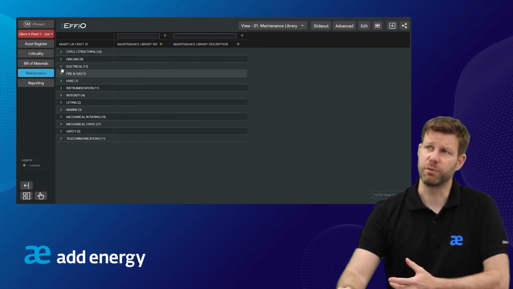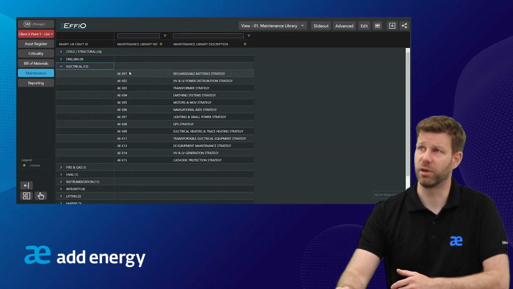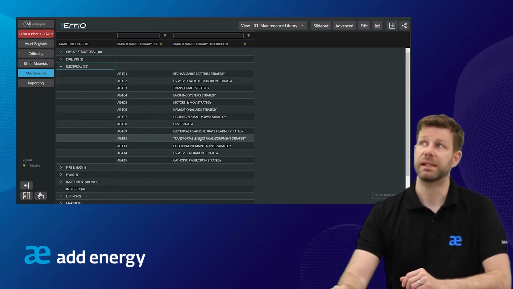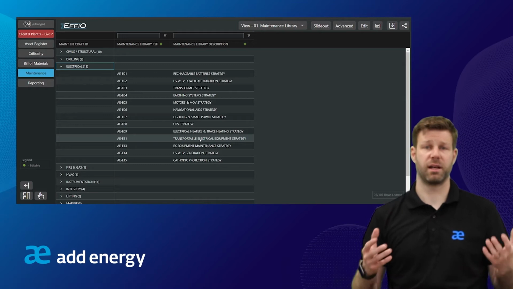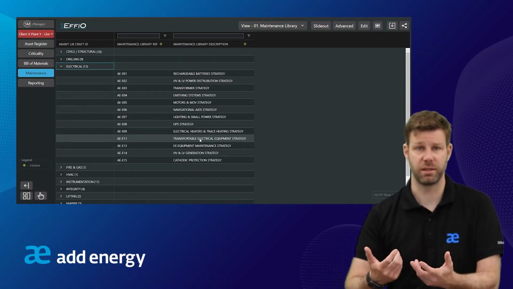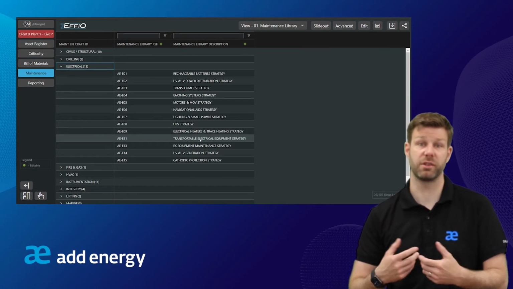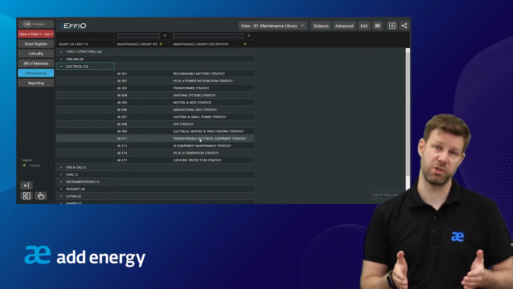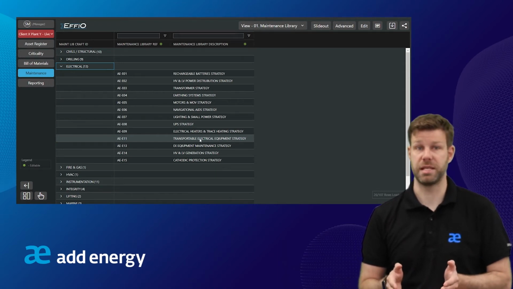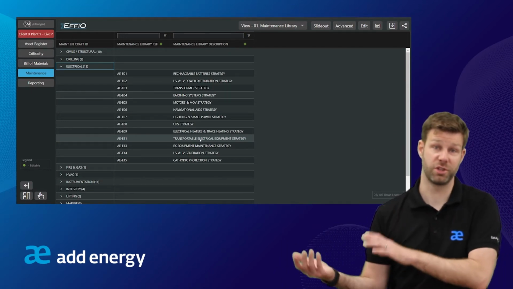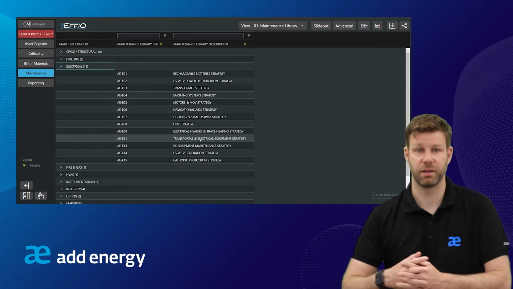So in here you can see, if we open up electrical for instance, we've got our maintenance library AE001, which is rechargeable battery strategy, and it goes on to different things. So again, if you as a client have your own library of maintenance strategies, we would just incorporate that in here. We would have the availability to fill some gaps that you have potentially with our library, but ultimately it gives you a place to store your maintenance strategies. Normally these things sit in someone's bottom drawer or on the shelf somewhere, and trying to apply them becomes difficult.